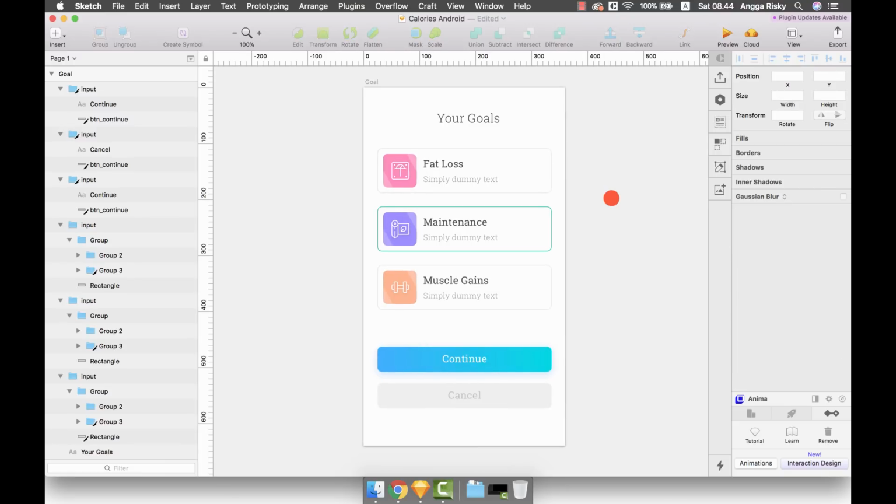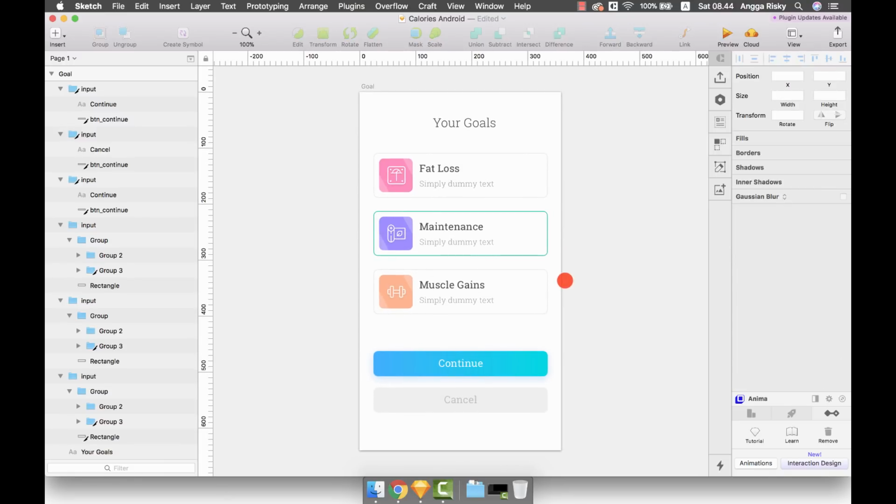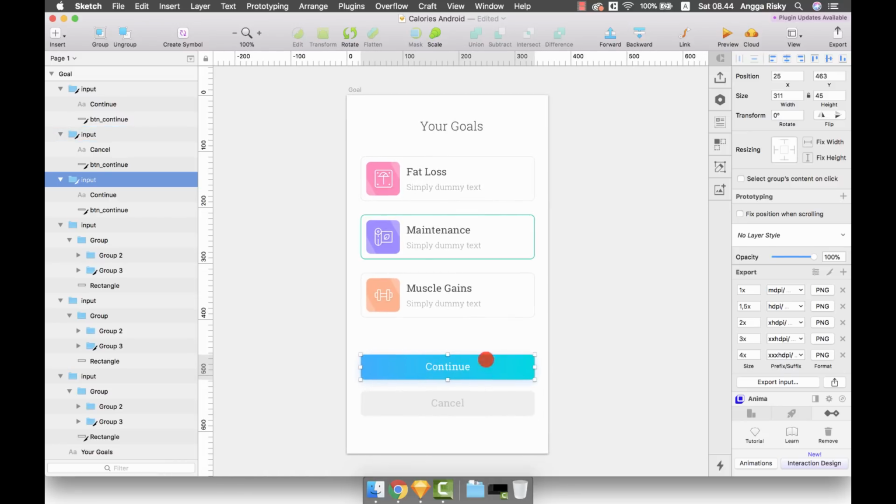Okay. Alright guys, to be honest, I have no idea how we can create the gradient with the shadow like this. So this is the bad way, but if you have something else, if you know how to convert these buttons to Android, let me know, but right now I'm going to do it manually.